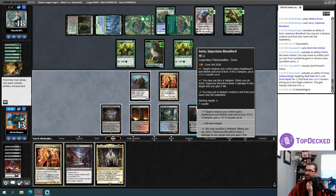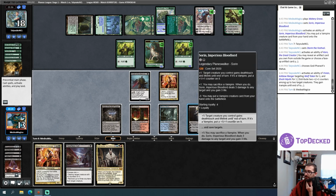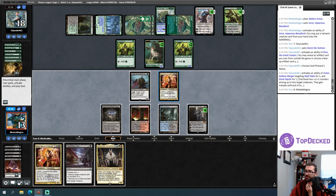Alright, so I can sacrifice a vampire, deal 3 damage to something. I could use that to kill a Karn. I could turn this into a 5-5 and go for some sort of weird double block scenario. Heartless Act destroys a creature with no +1/+1 counters on it, notably. So that's awkward. Alright. Oh my god, this is protection from white and black, so I can't actually put counters on that. Oh, that's rough.